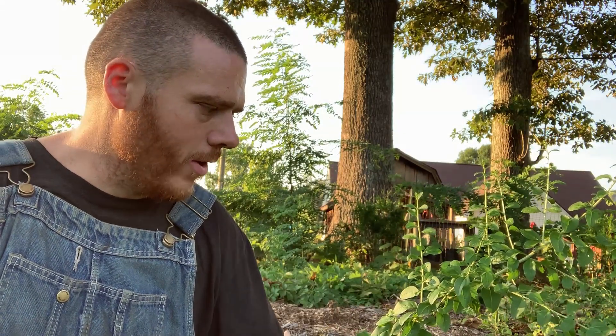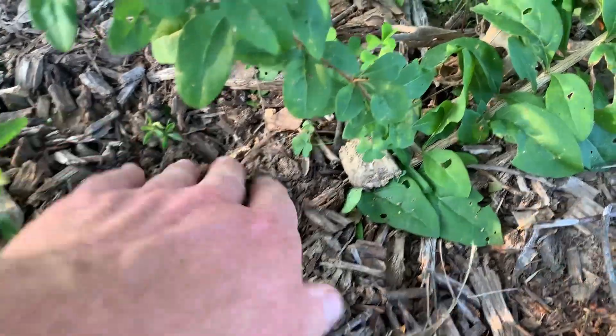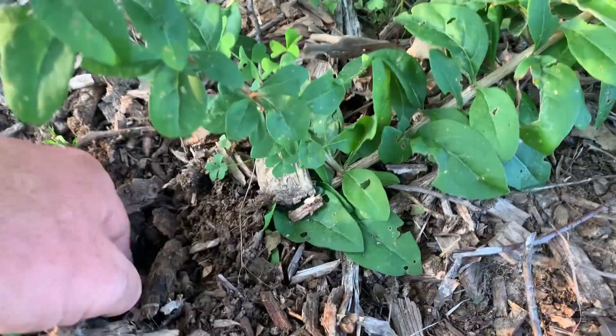I'm trying to create a line of them, so what I've been doing is air layering them. Whenever they fall to the ground, I'll take a little bit of mulch and soil and cover up one portion of it, maybe even two portions of it, and create two new plants. That's going to make it a little bit slower for them to produce fruit, because it takes a few years from what I've been told, and they often do that around September.